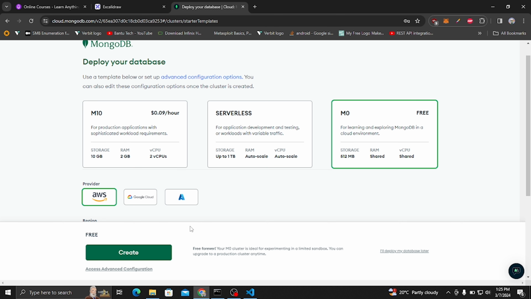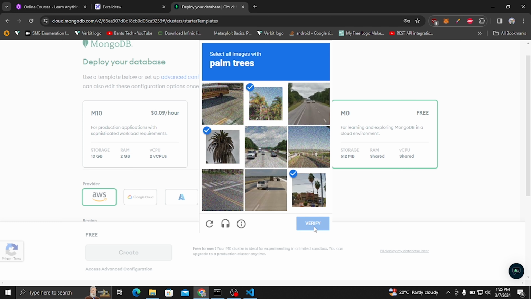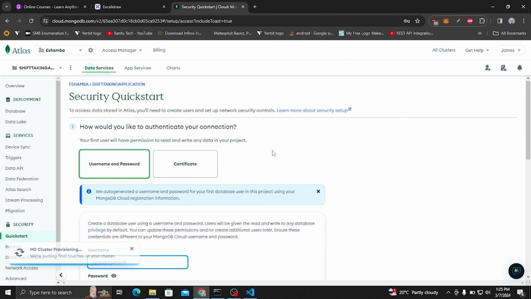Now click on create here, and you will be able to solve this captcha. I'm not seeing very well, but I'm trying. Yeah, I have solved that captcha. Here I also want to select the way I want to connect to our database.